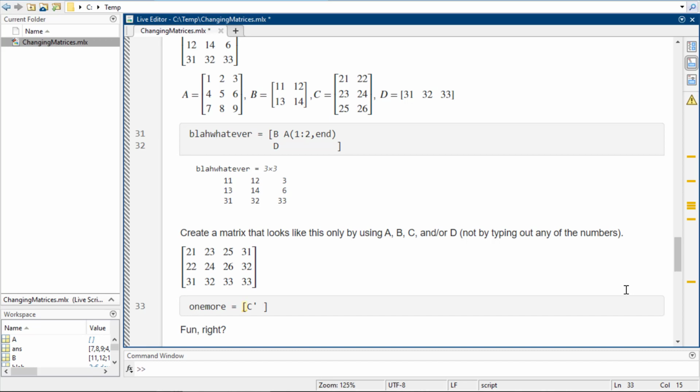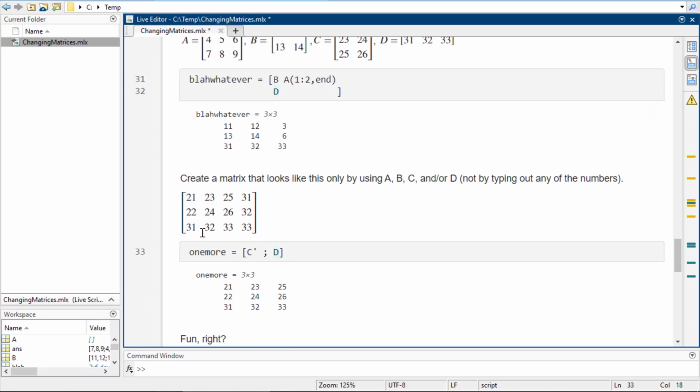So I'm assuming I can't do D. Let's see if I just do this. This gets the start, right? Okay, and then I need to add on another row or another column.